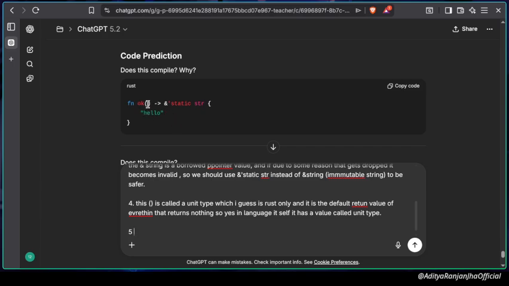OK is a function that returns a static literal. So let's write it down.